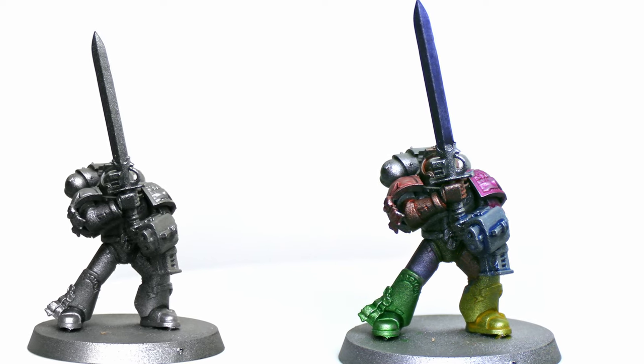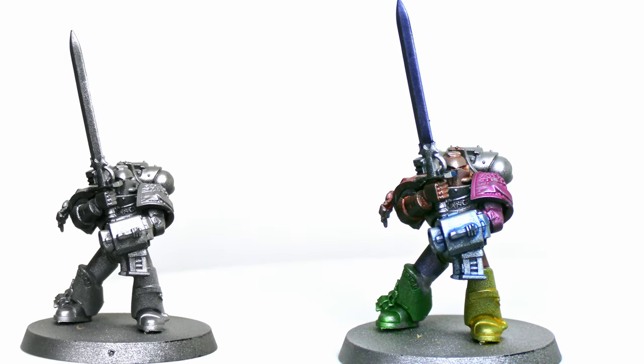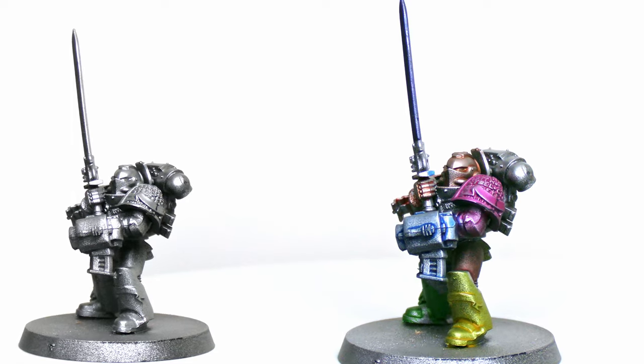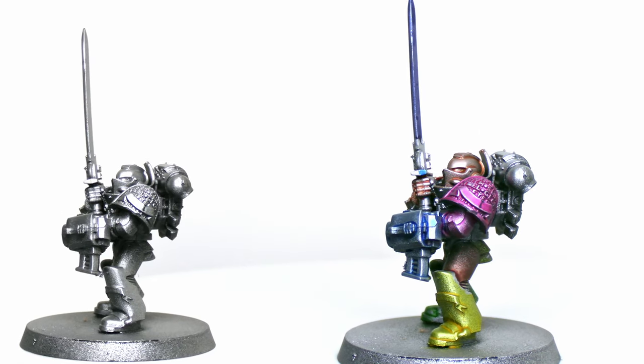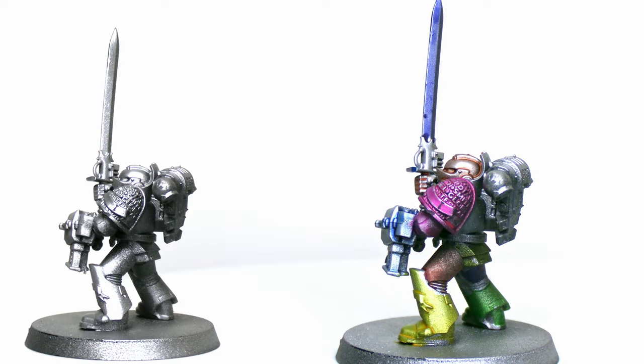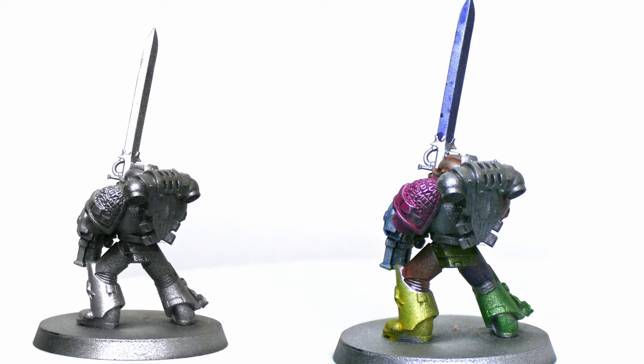You've seen some of this in the Horus Heresy, where they'll take the Thousand Sons and go with this hot metallic red or a candy apple red. And this is a way to really do it easily by just spray painting your model silver and coating it with that color. Once it's dry, you can pick other things out and do another wash on it to create other shading, but this really helps that tone. It also works pretty well when you start doing power weapons too.